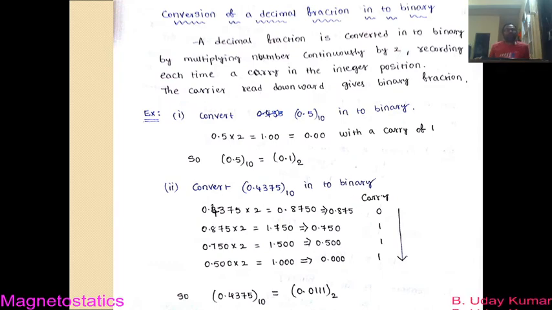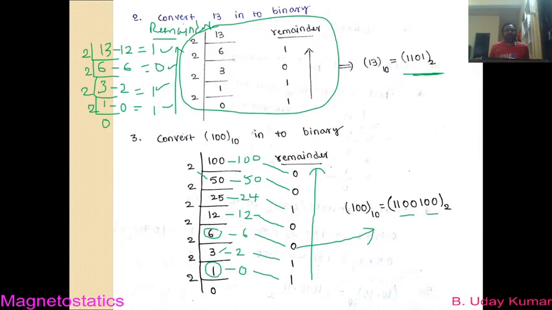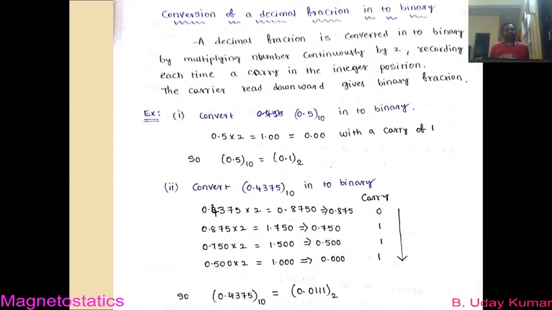So anyway, till now you have converted a decimal number into binary, which is greater than 1, which is not a fraction. Okay, now what we do is that we try to convert a decimal fraction into binary, which also will be a fraction. So our aim is to convert a decimal fraction into binary fraction. So that is what we are going to do now. Okay, so that we try to understand how to convert that.